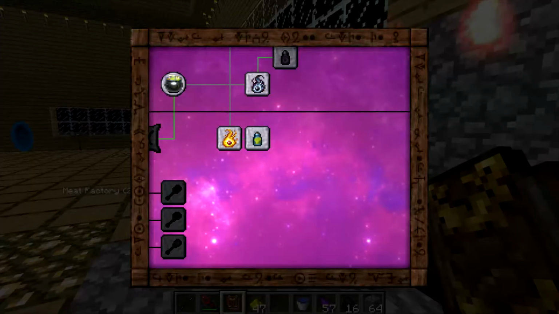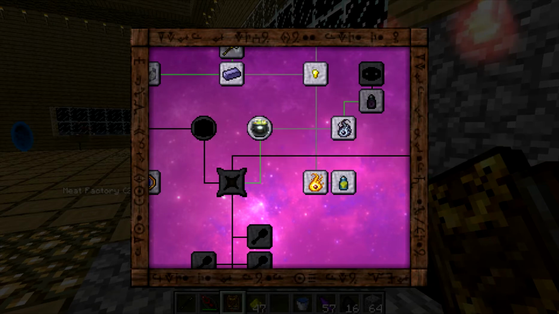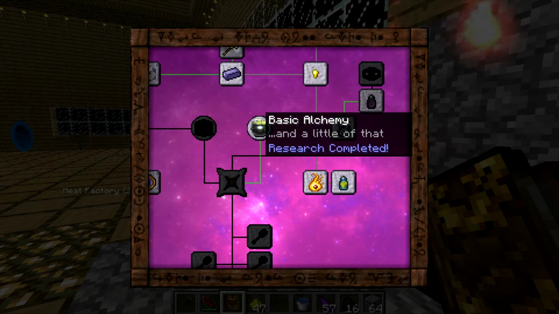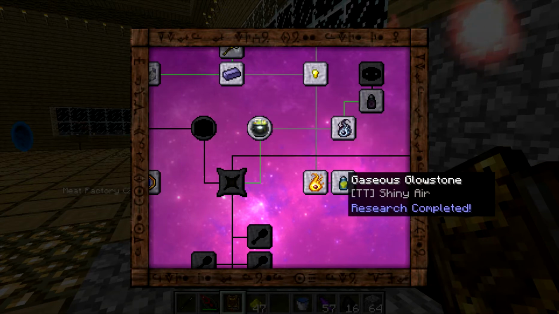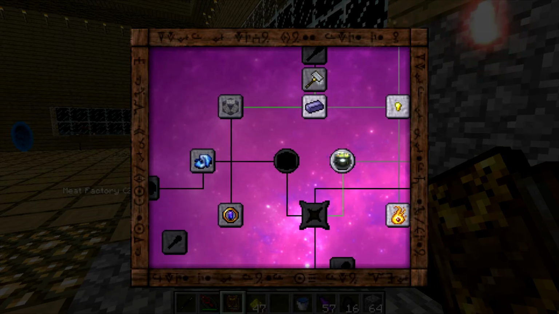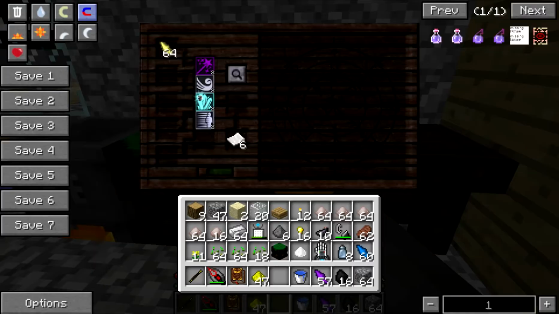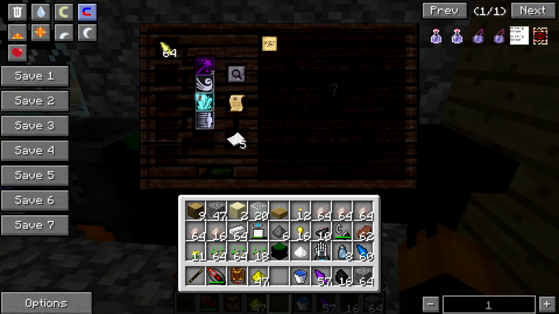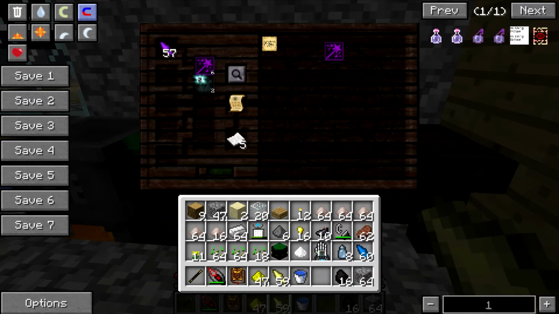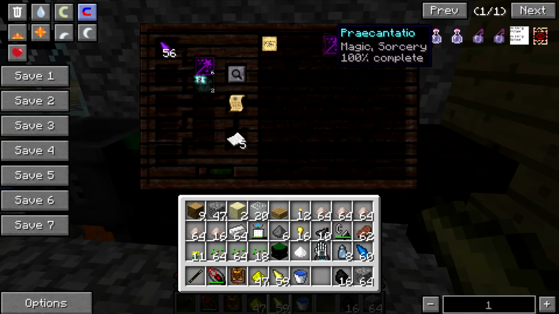So, where are we now? Still not there. We got this basic alchemy. It comes from this mystical energy. So we kind of hit a dead end right there. What could we add? Alchemy, alchemy. So like, I don't know. I guess let's add some of this. Oh, we found something. Got some magic. So let's put our vis shards in there for the magic. And nothing. Okay. So we got magic.